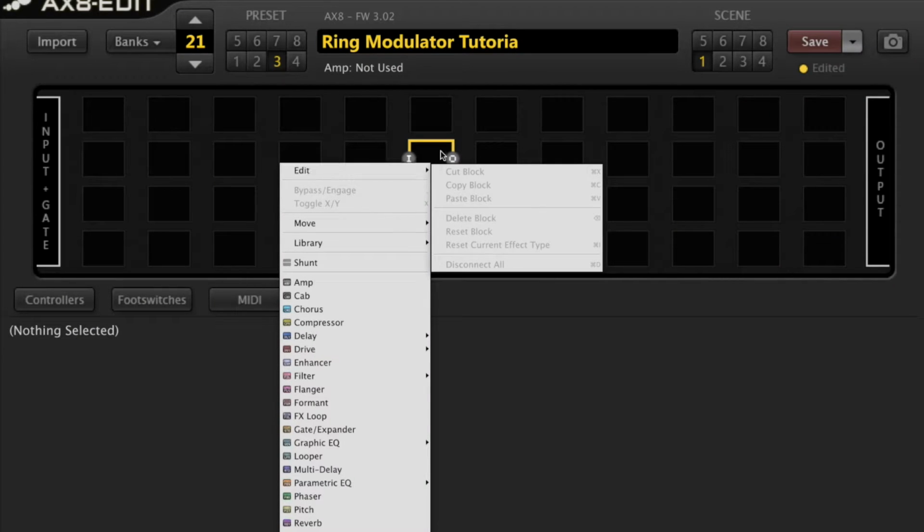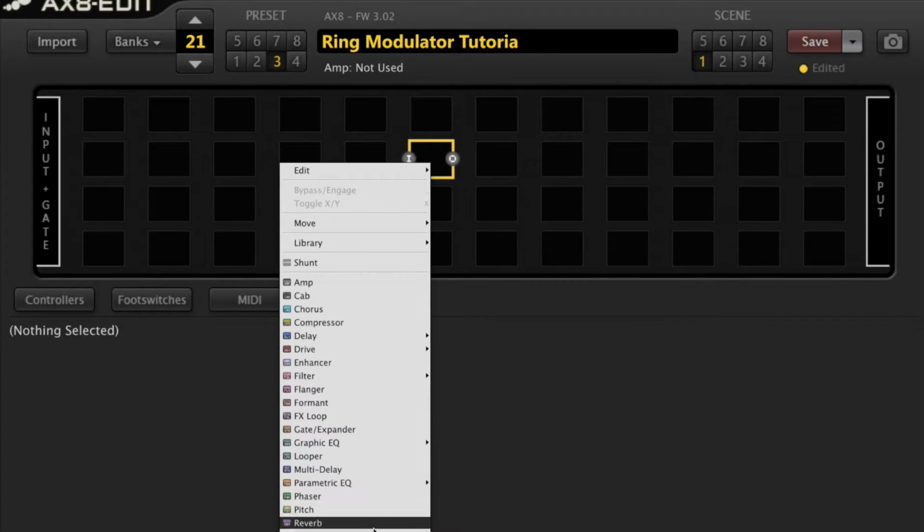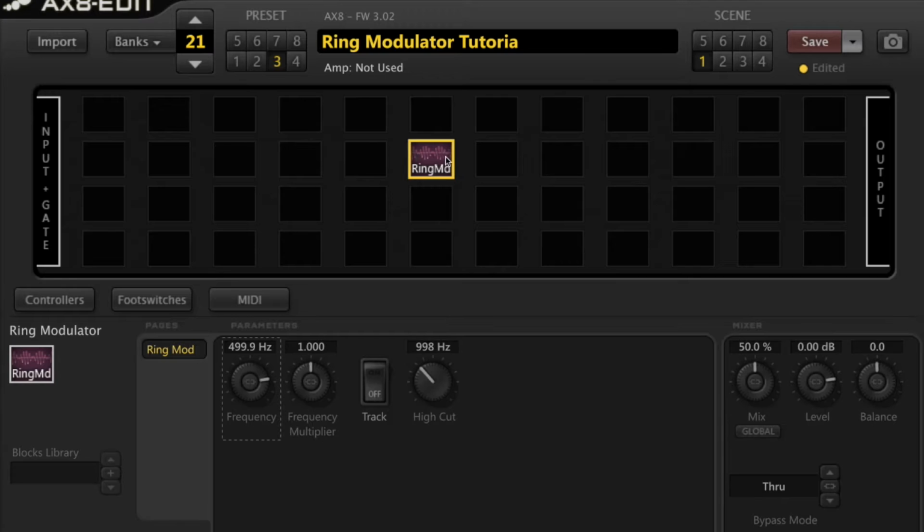Let's bring up the effects block and let's go down here to Ring Modulator. We bring it in. Here it's appeared, and the parameters, thankfully, there's only 4. It's amazing considering how many parameters most of the effects blocks have inside the AX8. It's actually a pleasant reprieve from a lot of the other effects inside the AX8 that have pages and pages of parameters. Here we only have 4, and one of them is a simple on-off switch. So let's go through them.